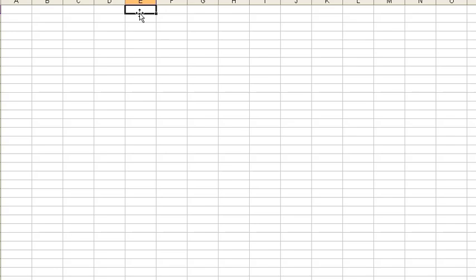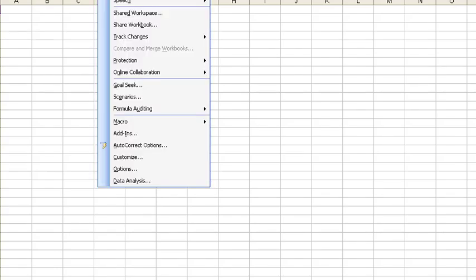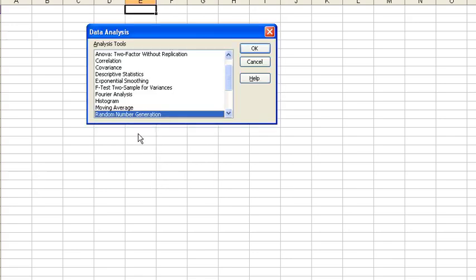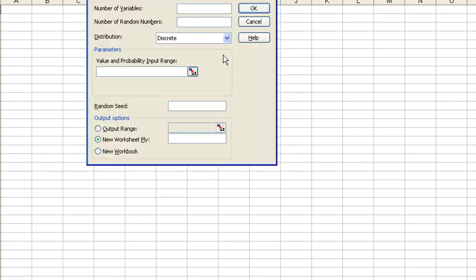Let me do just a quick demonstration. I'm going to go to Excel's random number generation, go to Tools, Data Analysis, select Random Number Generation, and then from the distribution types, I'm going to select Uniform. 5 is my lower value, 18 my upper.